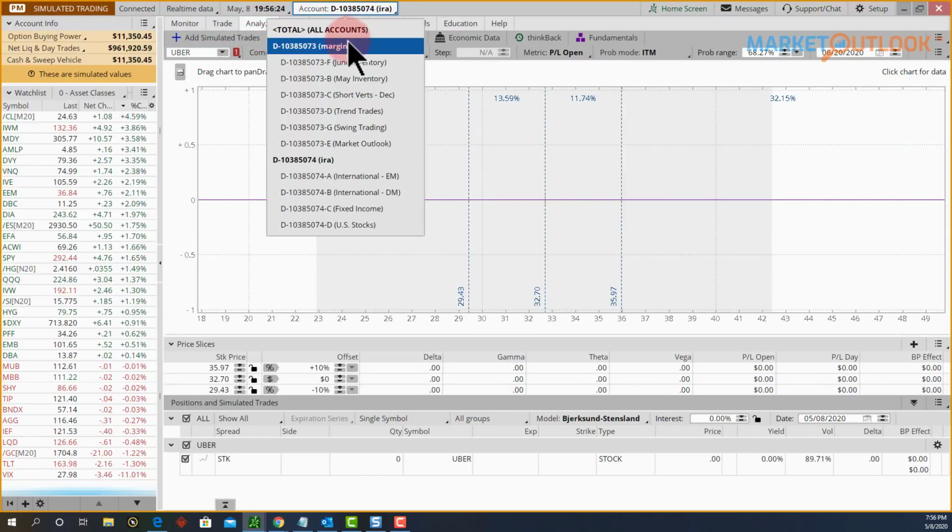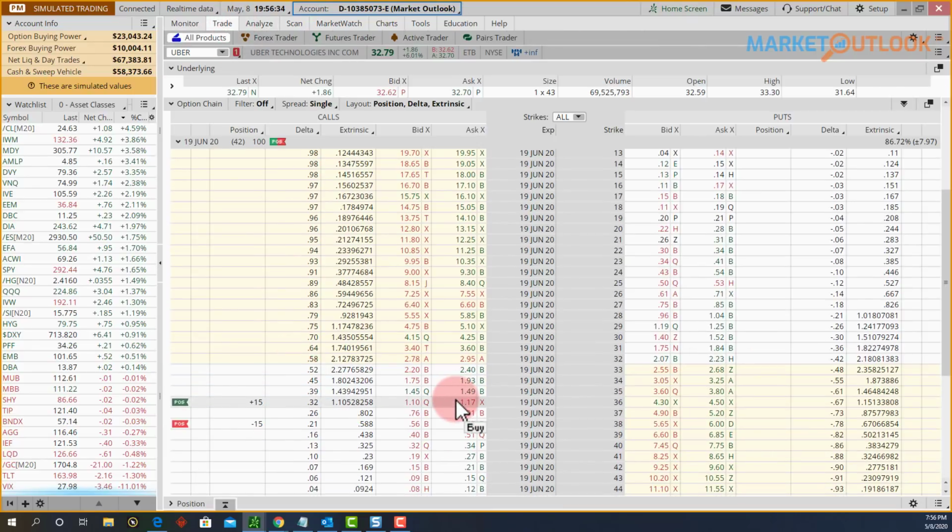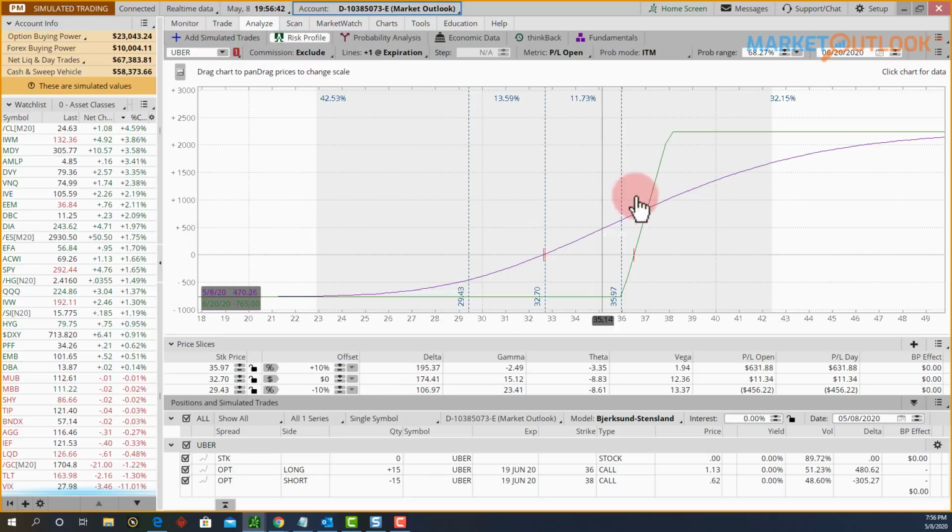Let's go to the market outlook category, buying the $36 call, and then we'll sell the 38, which is out of the money. So this is what it looks like here. We're going to buy the $36 call for June, but considering it's short term, we're going to sell this $38 call and cap the gains. If we didn't want to cap gains, we'd go out to July or August. But since we are going to cap the gains, we can go out to June, kind of stay within that 50-day window there.